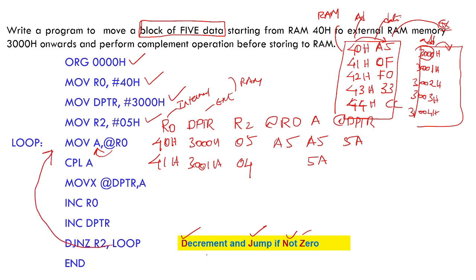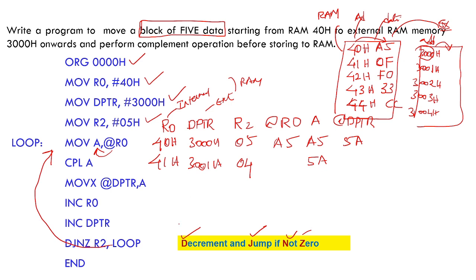That's it. See, I have decremented from the current value. Then I want to jump if you don't have a 0. So 4 is not a 0. It's not equal to 0, right? So then I need to jump, right? So this will be in the loop up to 4, 3, 2, 1, then 0. Once it gets 0, it comes out from the loop and ends the program.